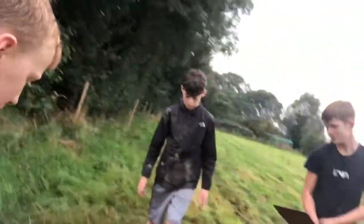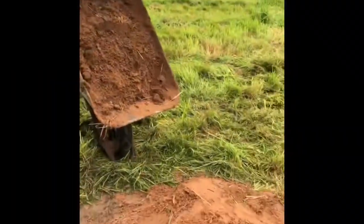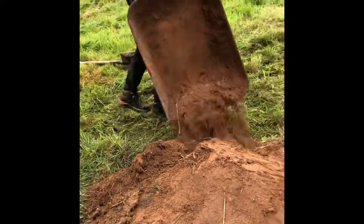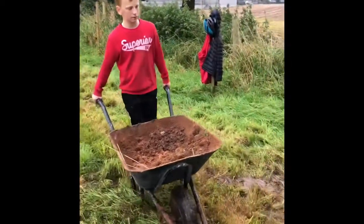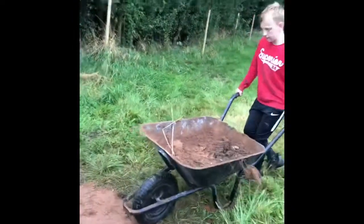Hi guys, we're back — Nick, David, and Ben — and at the moment the jump's looking pretty big. Obviously it's going to get bigger. Looks huge in real life. Just building up the land at the moment. Let's go back to the timelapse — talk to you in a bit. Fourth mound. Looks like it's finally on. I think it's the fifth barrow. We're actually getting really tired now. We're going to leave in an hour. Here goes, fifth barrow.